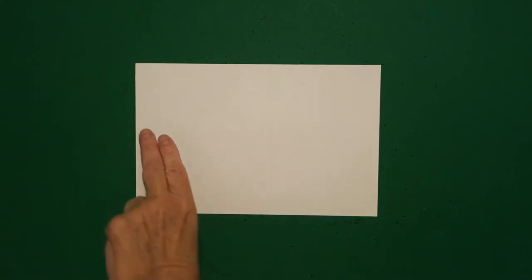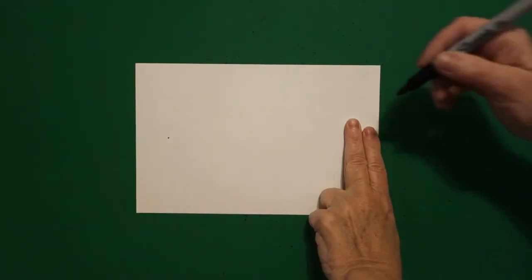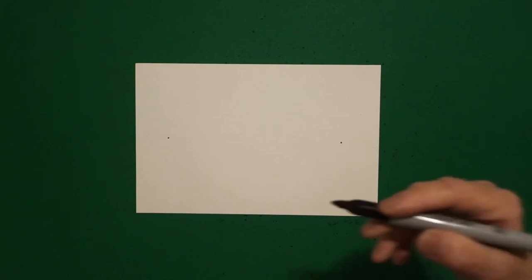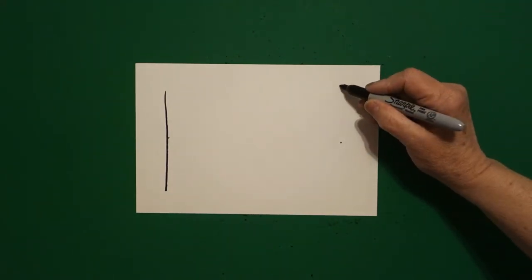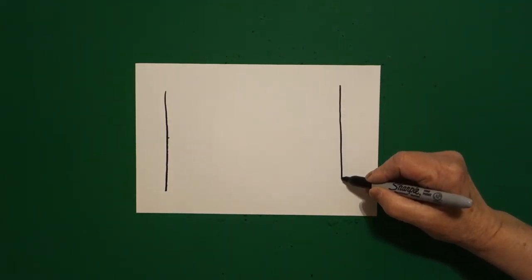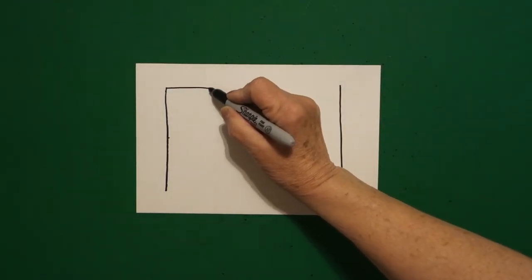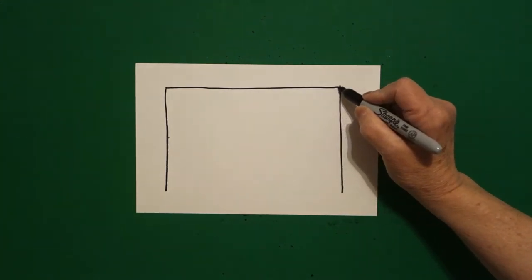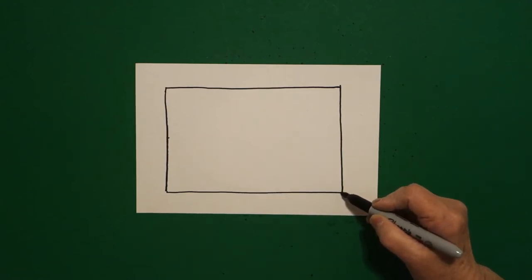Okay, let's draw. Today's project is how to draw Santa Claus's driver's license. I take two fingers on the left and I put a dot, two fingers on the right and I put another dot. Go back to the first dot and we're going to draw a straight line through that dot. Come on the right hand side, we're going to draw a straight line through that dot. Come back up here on the left and we're just going to draw a straight line across, connect, come to the bottom, straight line across, connect.